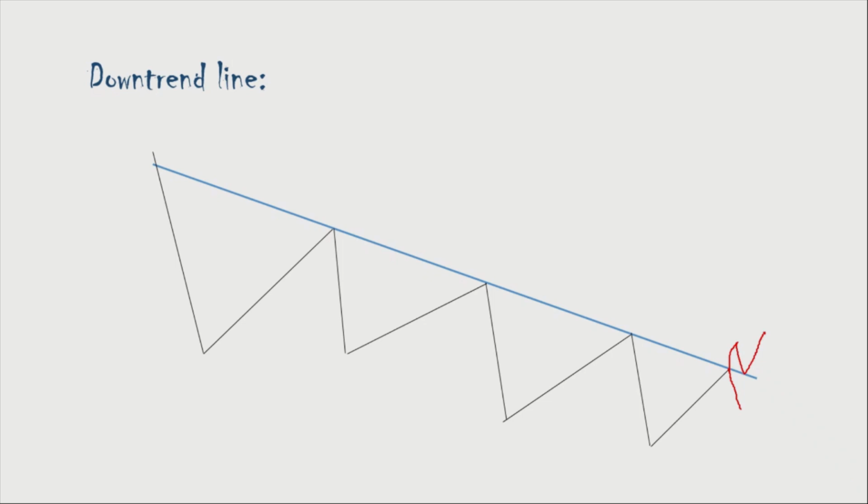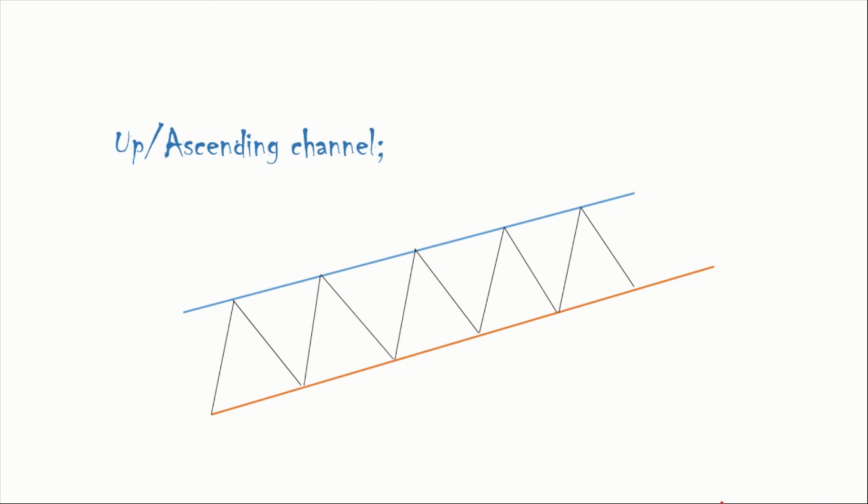As much as we have downtrend lines and uptrend lines, we have channels in the financial markets as well. In this scenario, we have an up or an ascending channel. An ascending channel is formed when two trend lines are able to capture the lows and the highs of a market accurately and equally. Most ascending channels break to the downside. However, sometimes an ascending channel may break the resistance of the channel. So the lows captured form the support of the channel and the highs captured form the resistance of the channel.